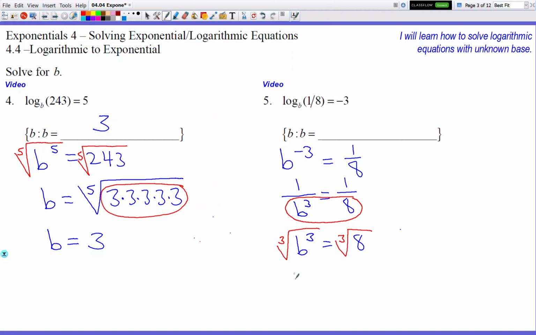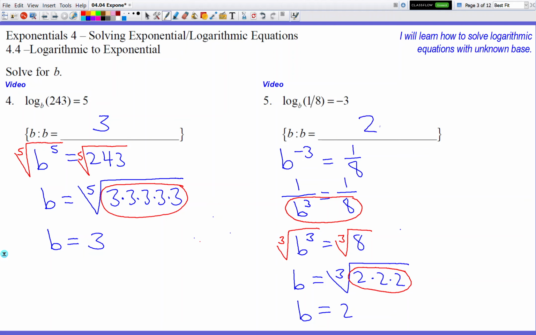So, left side's going to become a b. Right side, I'm going to rewrite this guy as 2 times 2 times 2, because that's what 8 is made up of, right? 3 2's all multiplied together. So, I'm going to circle 3 things that match. I got 3 2's that match perfectly. So they're going to get circled, they're going to go on the outside, and b equals 2. Okay, and there you go.